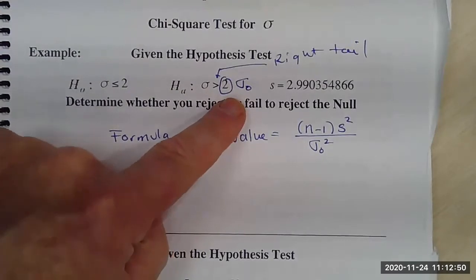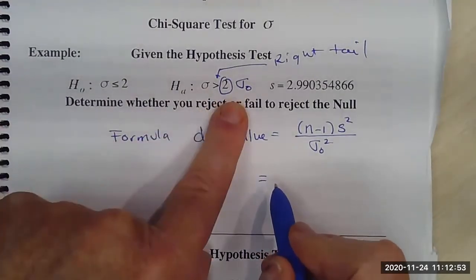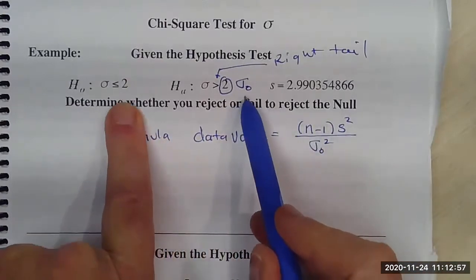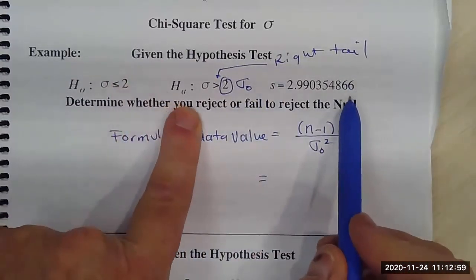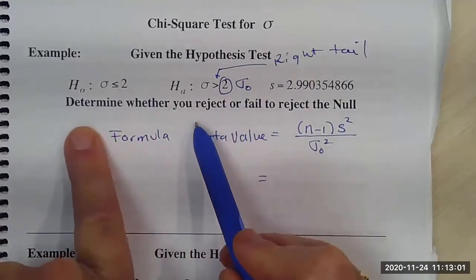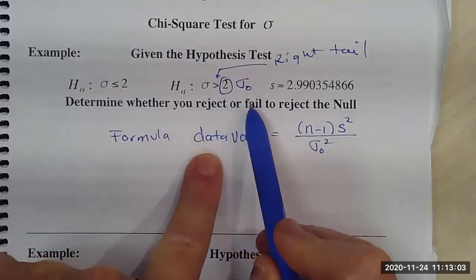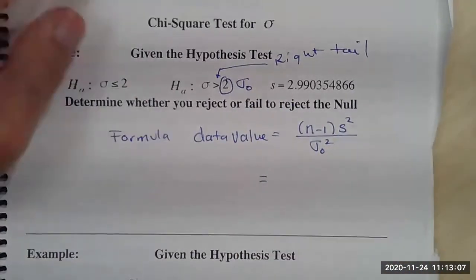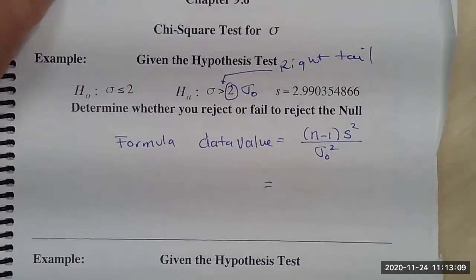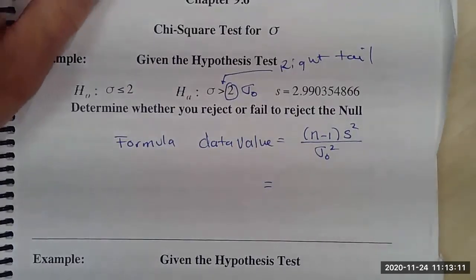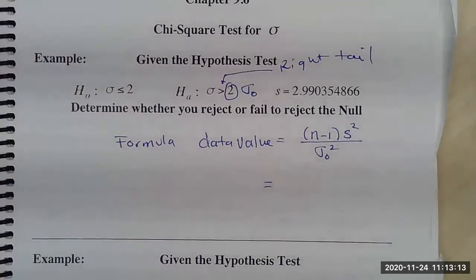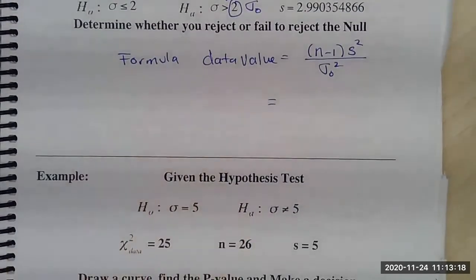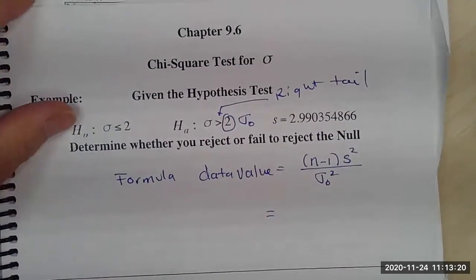So you got everything. All I have to do is just go, N is what? Oh, maybe I don't have N. And I have no degrees of freedom. I don't think I can do this one. I have S. I have to fix this one for the next semester. I have to have an N. I'm going to pick N to be 26 down here just for the heck of it. It has nothing to do with the top problem, but okay.